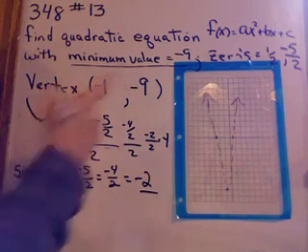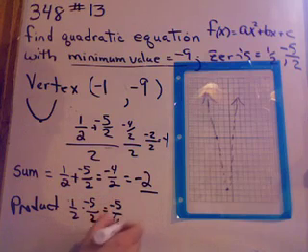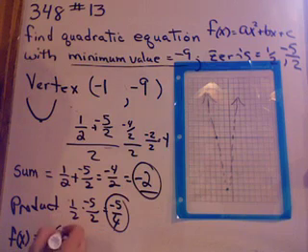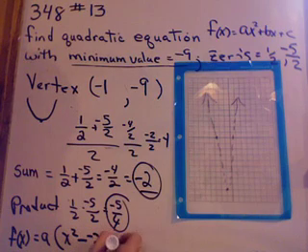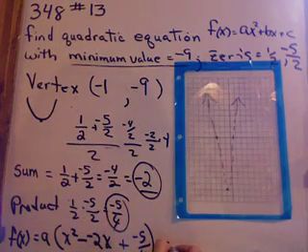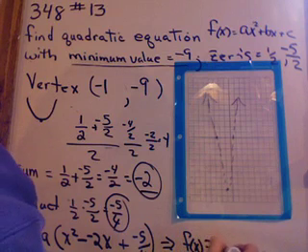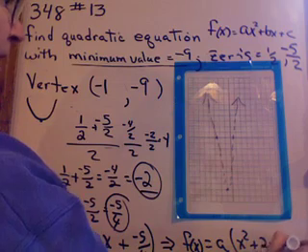Do you know how to find that? Multiply them. A half times negative 5 halves, negative 5 fourths. These two values can be used to write the equation. I know that f of x equals some a times x squared minus the sum of the roots times x plus the product of the roots. So there we go. Let's neaten that up a little bit. So we have f of x equals a times x squared plus 2x minus 5 fourths.